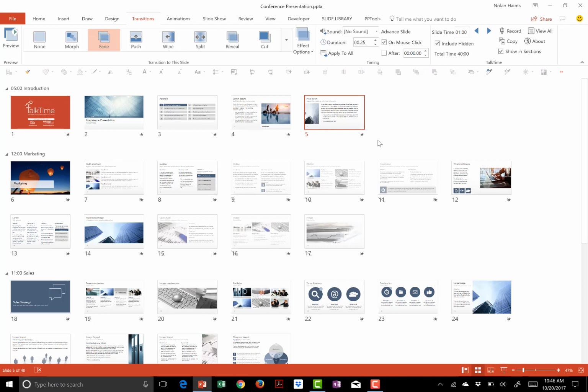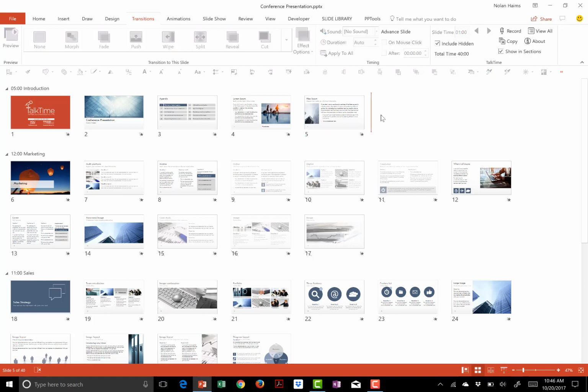I should point out that this PowerPoint add-in is not currently available on the Mac. However, if you do choose to show your times in sections here, it will show on the Mac if you open this file on a Mac, so Mac users will be able to see those. And then if you bring it back onto the PC, all your timings will still be there. Those don't get stripped out, so they stay with the file.